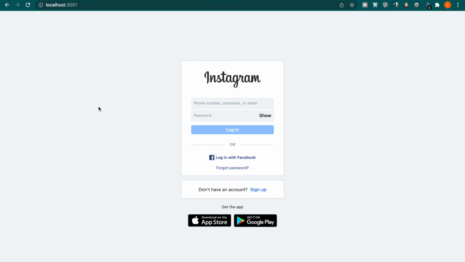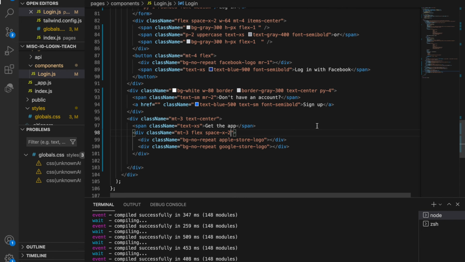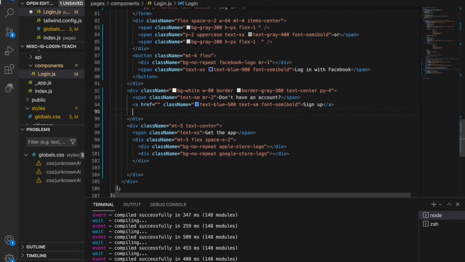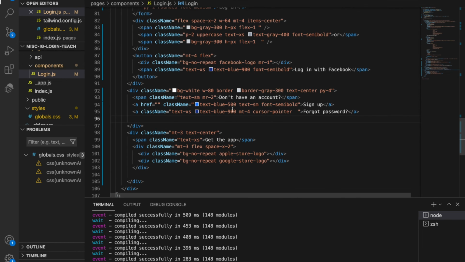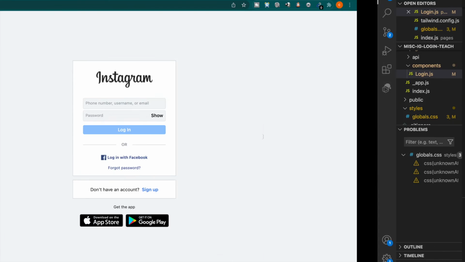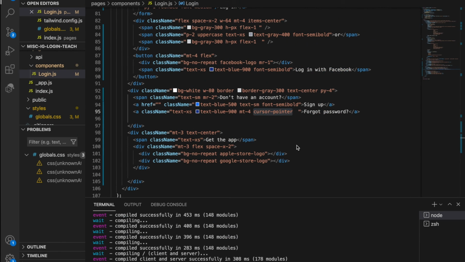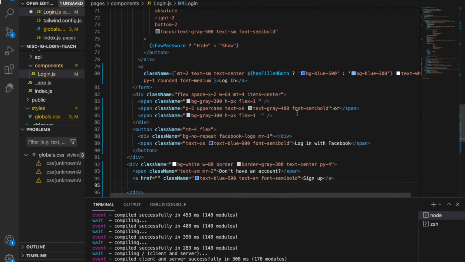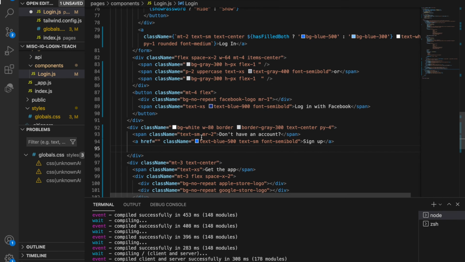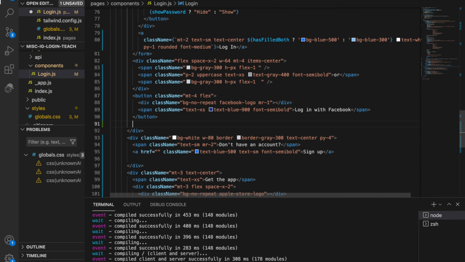What I just saw is we forgot to add the forgot password, so we also have to add this to our web page. Right before the end of the second div, we add this A tag, which is a darker blue, and also the text is extra small, and it has a margin top of 4 units and cursor pointer. So when you mouse over the button, it changes. I placed it in the wrong place, so we should cut this. We should go back to the first div rather than the second div. So we should place it here.